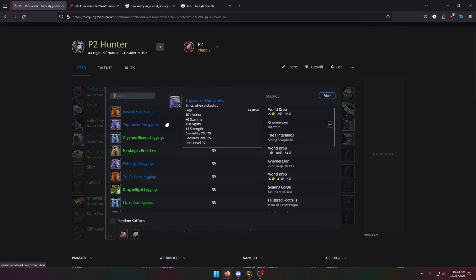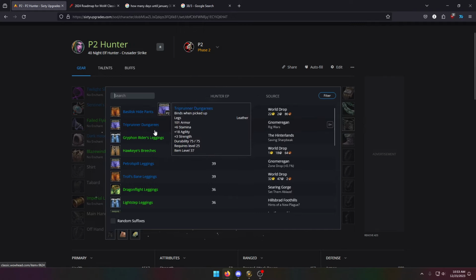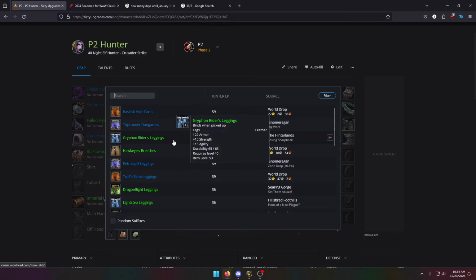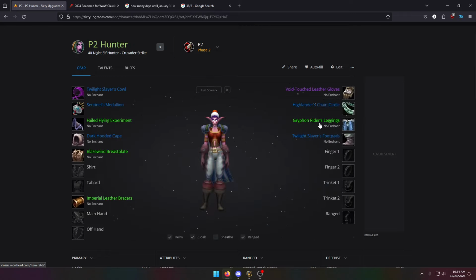For legs, if you're Horde, you can get this. It's really good legs, and I highly recommend doing it. But for Alliance, I would definitely get these Griffin Rider's pants. They're the next best thing that we can get, and you're probably not going to be getting these unless you're a gold goblin. So we're going to put those on for now.